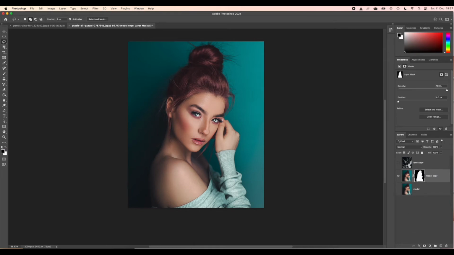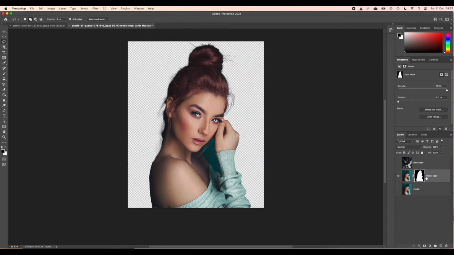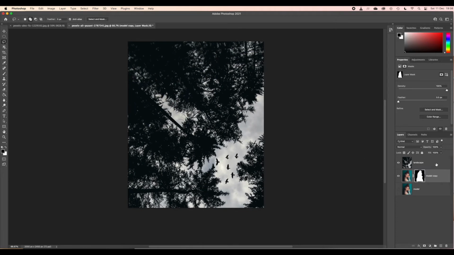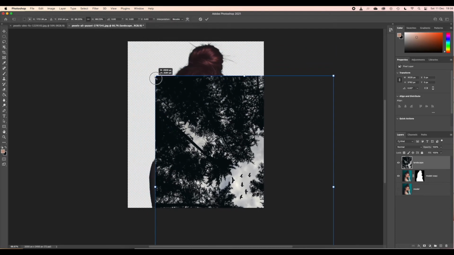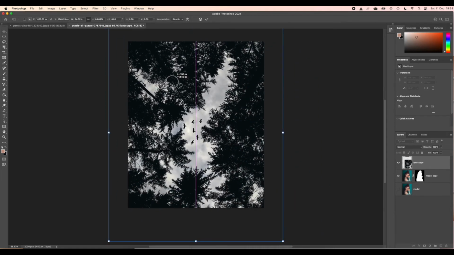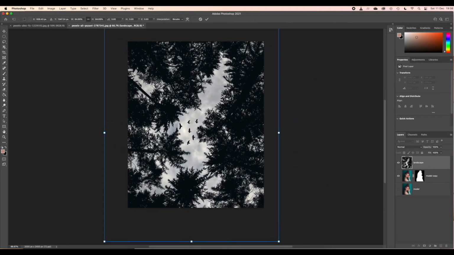I'm going to hide my layer below so we can see what effect this layer mask has had. I'm going to bring my landscape image in by clicking the eyeball here, and we can now see the landscape, and then we need to make sure that the landscape image is active by clicking on this layer. It's a little bit big in the scene, so I'm going to Command and T to transform it and just make it a little bit smaller and move it around so it's occupying the vast majority of the scene. I'm happy with that. I'm going to apply my transform by clicking this up here.